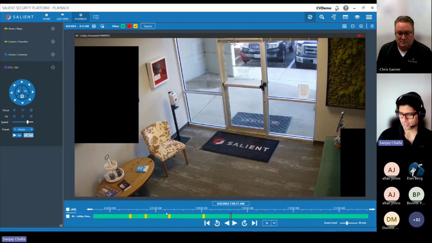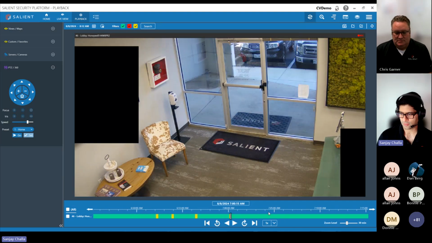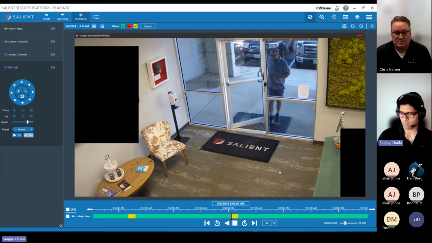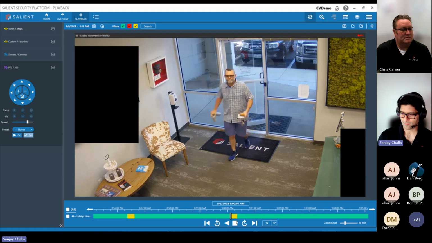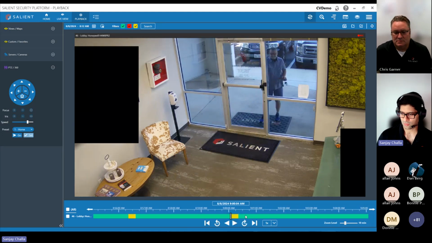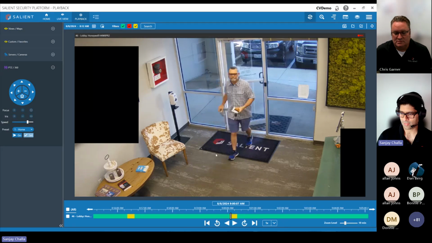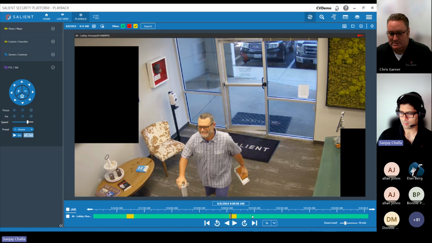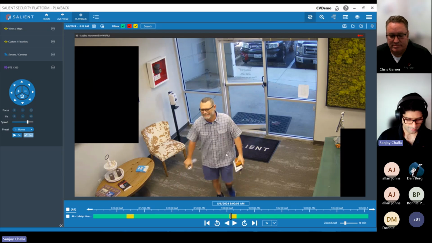Okay, we've got these little alarm events, and so let's go look at this first one. What do we got going on here? So if we hit play, it looks like we've got someone coming in. All right. And part of what's slick about this experience, not just the scrubbing, is we can investigate. Hey, was he coming in with two cans? Were they beer or were they the early morning Mountain Dew?